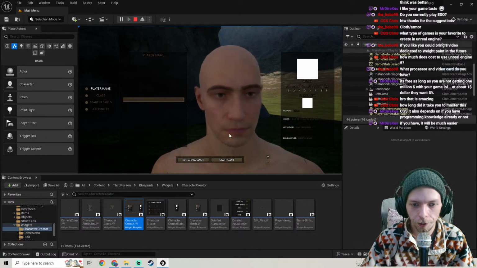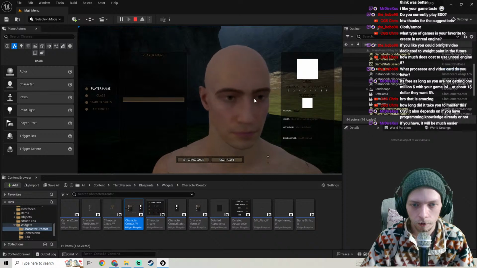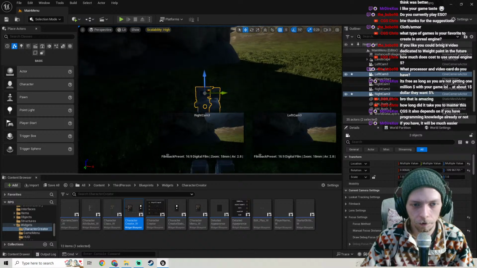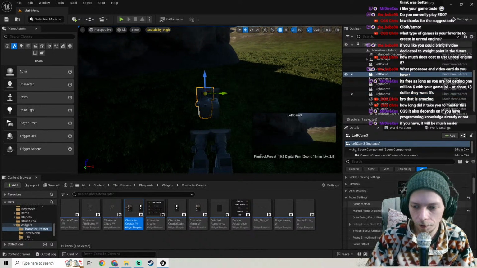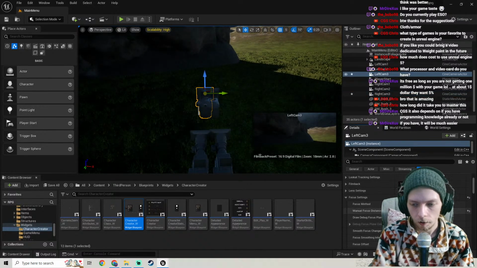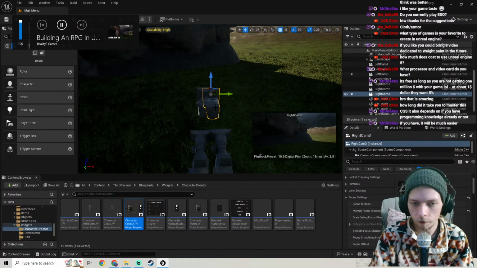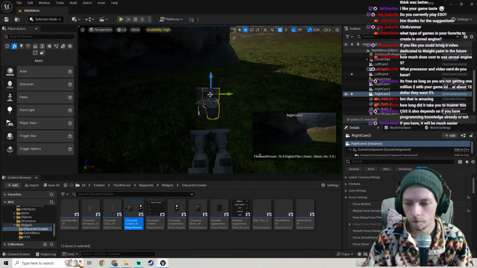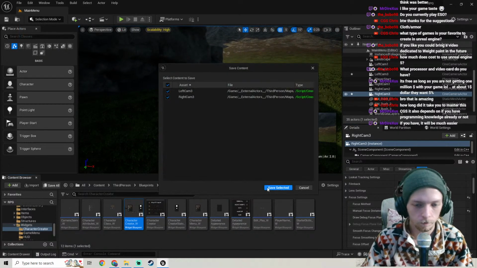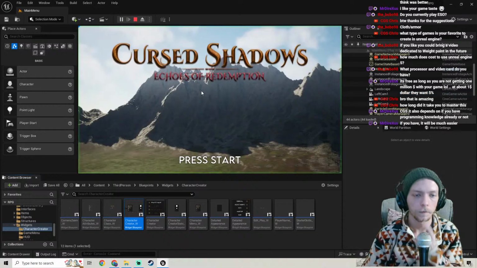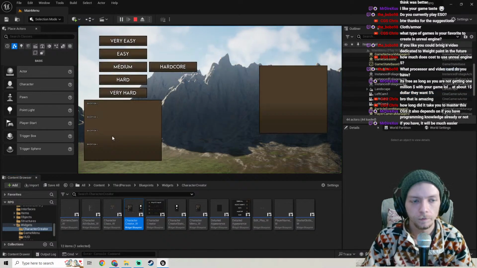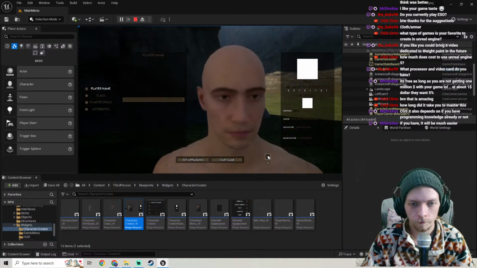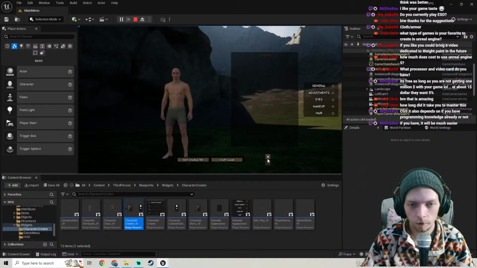Okay, that's pretty good. Let's fix some of the blur. Maybe bring some of the focus distance in a little bit. Maybe 150. Yeah. Cool.